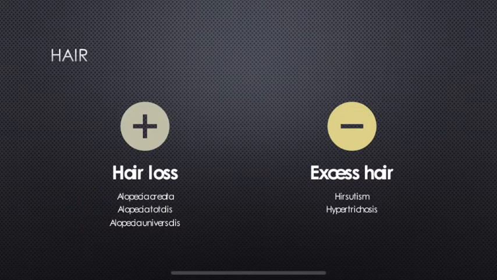You can also have excess hair. You could have hirsutism, which is most notable in a female when they get a male androgenic hair pattern. Maybe they start to grow hair on the face like a male would and in other areas. That typically has to do with too many androgens, too much testosterone in their body. Maybe they have a tumor secreting it. Sometimes this goes along with metabolic syndrome or polycystic ovarian syndrome. So again, you'll just notice it and realize there are some medical conditions I need to consider. And then hypertrichosis, where you're getting it in an abnormal distribution throughout much of the body. That can be due to some systemic illnesses as well as medication at times.